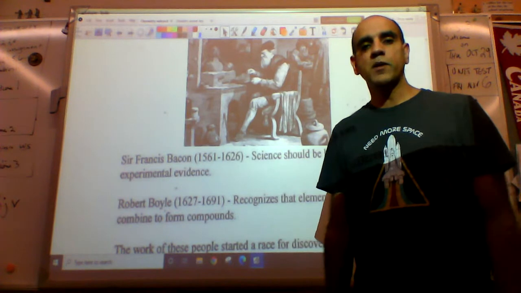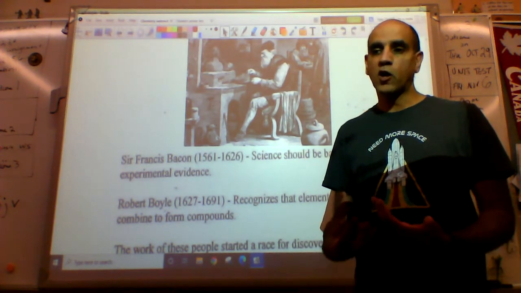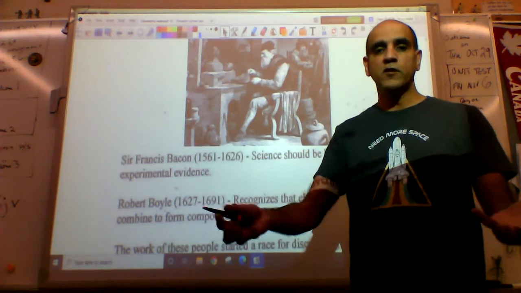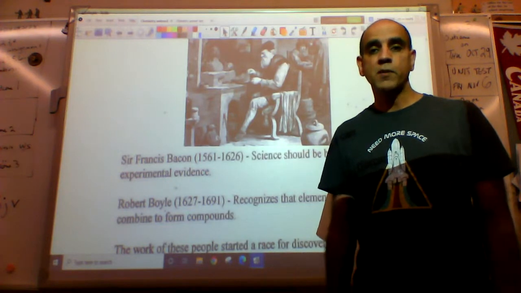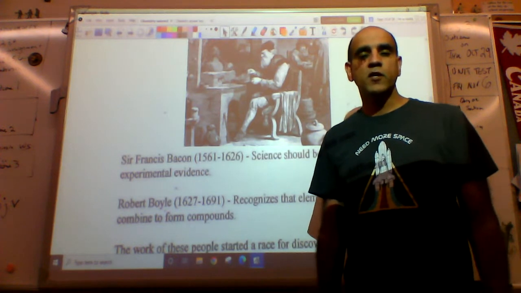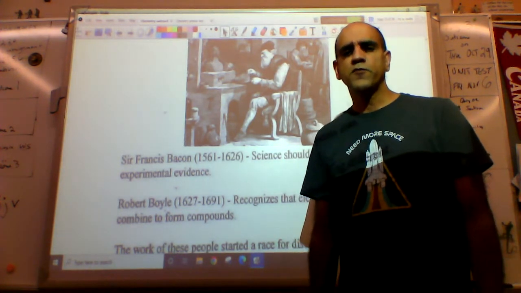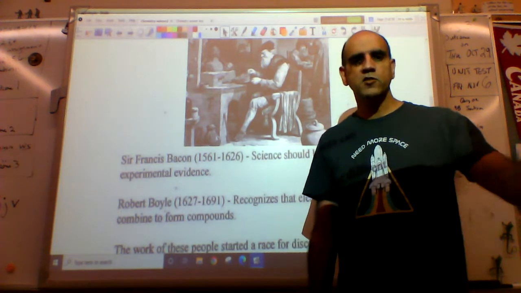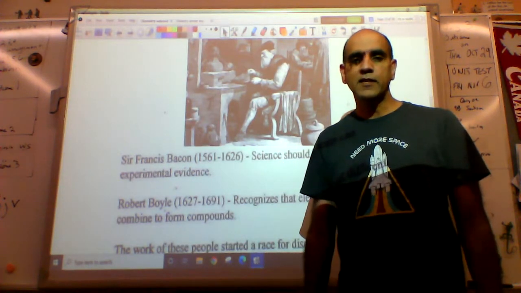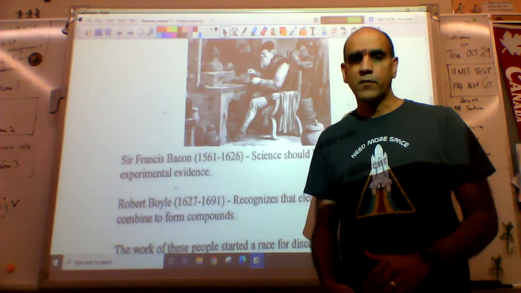There's something called Darwin Awards where people have done things that are not so overly bright, right? And so like Darwinism, the evolution. And so these people would be excluded from the evolution and the changing of people. He won one. Sir Francis Bacon was drinking some wine and eating some chicken one evening and came up with an idea. I wonder which one would freeze faster, a chicken shoved in a snowbank or a chicken stuffed with snow and shoved in a snowbank? And so he did the experiment and they found him frozen to death the next morning, unfortunately.